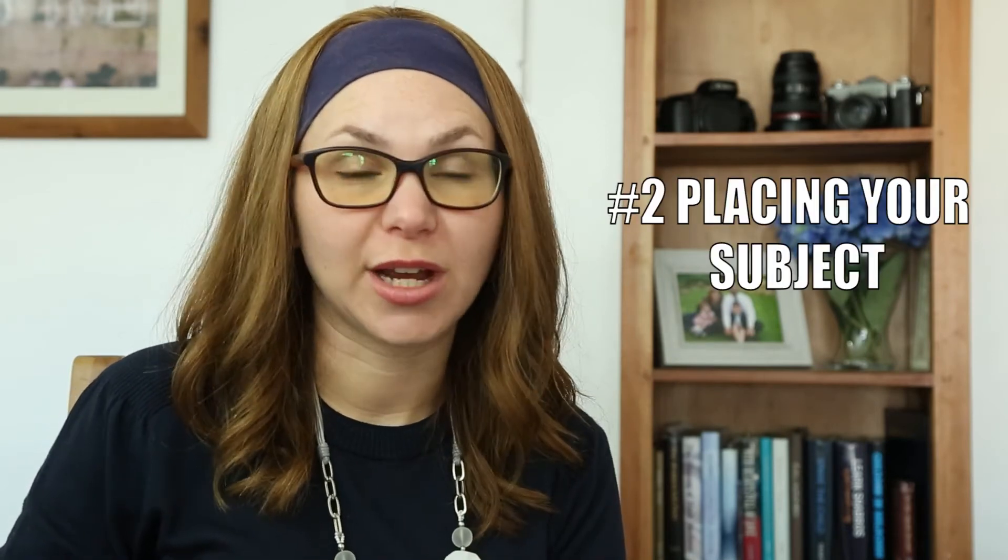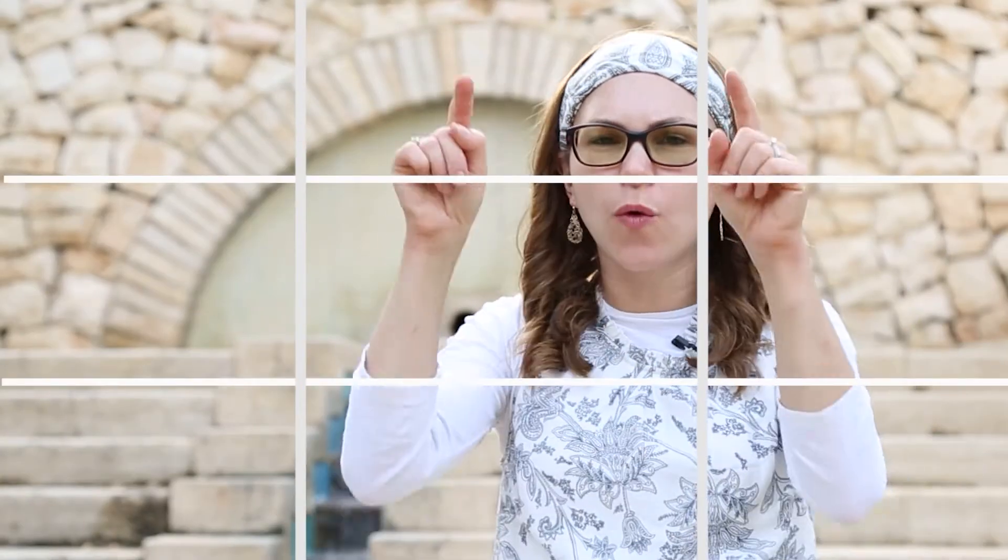Make yourself the focus of the frame and don't have distorted features. Which brings us to topic number two: placing your subject. Rules were meant to be broken — in the last video we discussed the rule of thirds where I suggest putting your subject on the third, on the side of the picture. Now we're putting yourself in the center or close to the center, because for a selfie video you want to be communicating directly to your audience. You are the center of attention and what you have to say is important. It's like you're having an intimate dialogue in their living room. You want to grab their attention, and especially if you have a laptop, you don't want to be scanning the screen for your lines or for the next person that pinged you, because that's going to lose their attention.